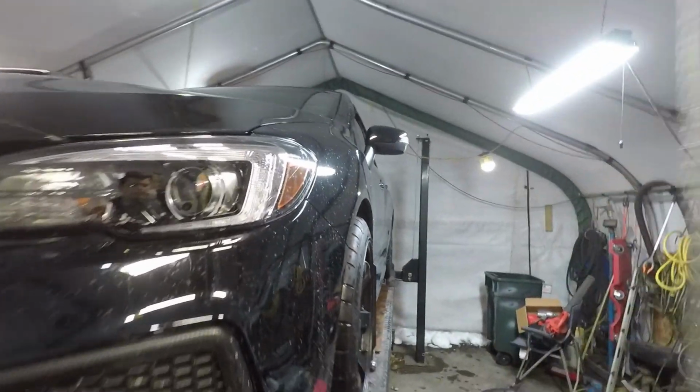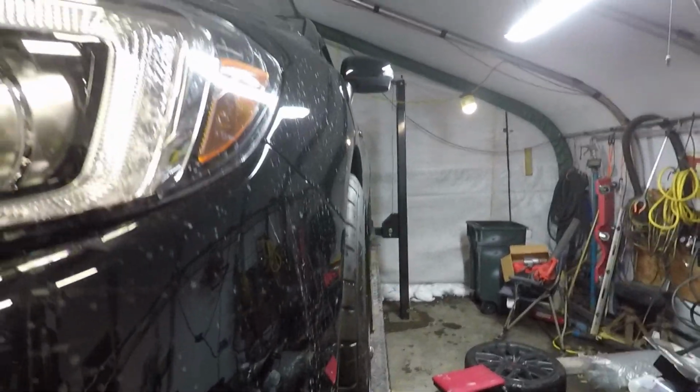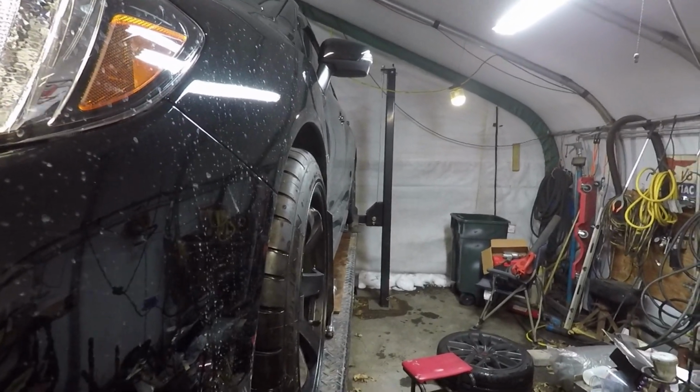So that's the fit and the finish, or the fitment, I mean. It's pretty flush with the car, nothing too crazy. With a little bit of camber, you could definitely get it to fit for an aggressive setup, especially if it's a little bit lower.